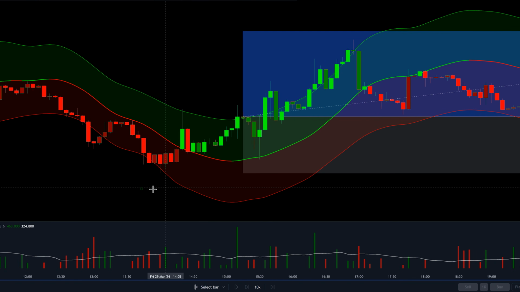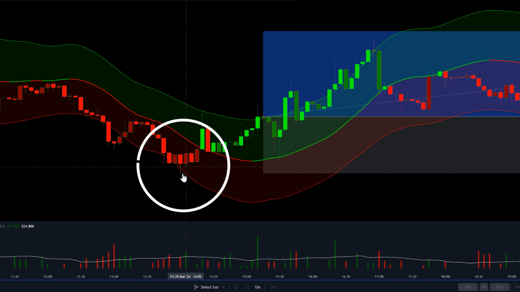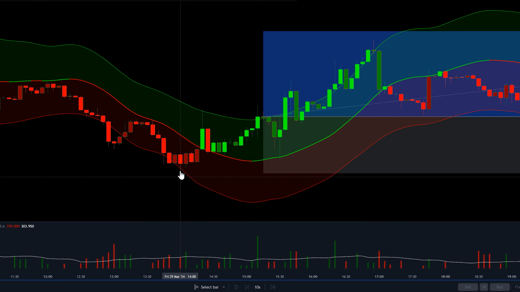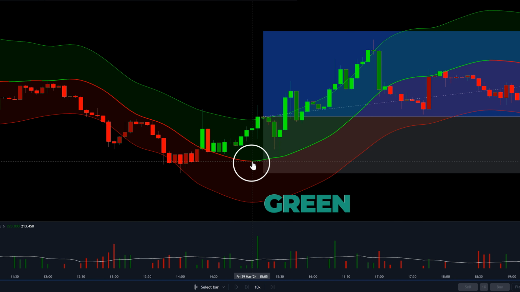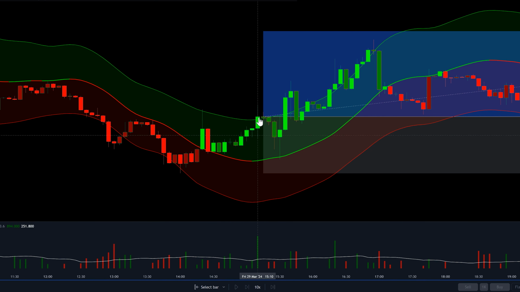You basically look for the price to touch the lower band of the polynomial regression indicator. After that, we want it to go straight up and cross above the middle band. And then after crossing above the middle band, we wait for the band to change color to green. After the band changes color to green, we ensure that the first candle above the green band is also colored green, like this. This becomes our entry candle. Then lastly, we want the entry candle to also have enough bullish momentum to push the price where we want it to go.